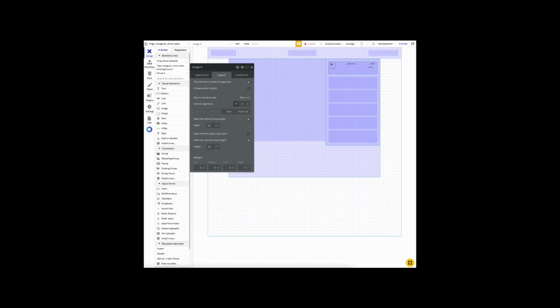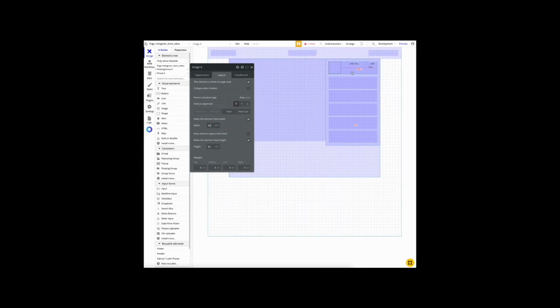Okay, so we can see here our image. It's quite small. We have here 20, 40, 60, 80. So we need this image to be 80 for our height. So I selected the image, double clicked it, I hit 80, and it needs to be symmetrical. So we also need the width to be 80.